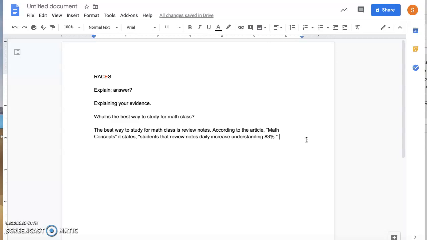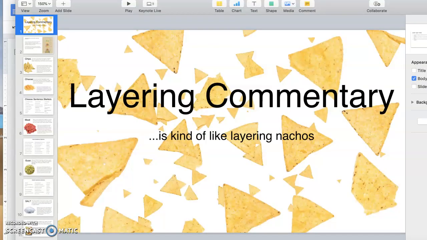Now, before I do that, you want to make sure that you're using transitions, and I'll talk about that in my PowerPoint that I'm creating. This analogy is something that will bring home what the explanation point is. Many of you have really struggled with that. So I'm going to go ahead and switch to my PowerPoint.